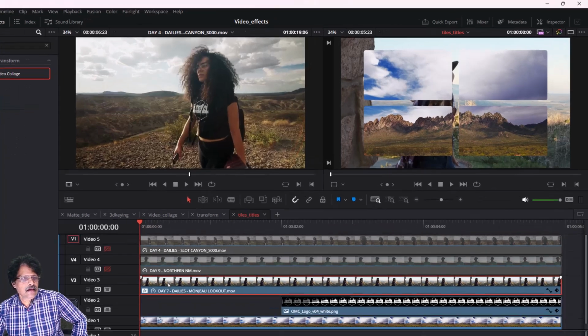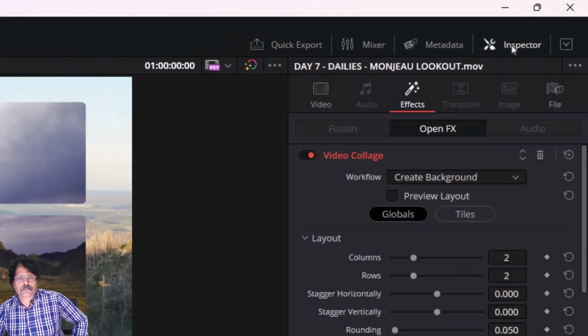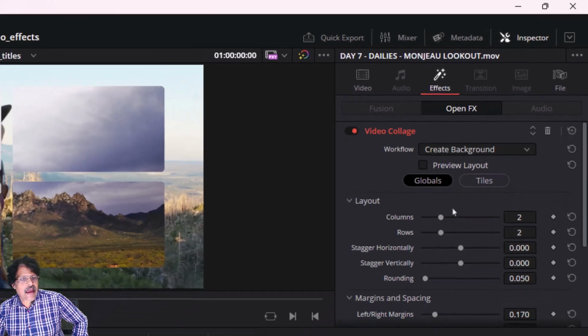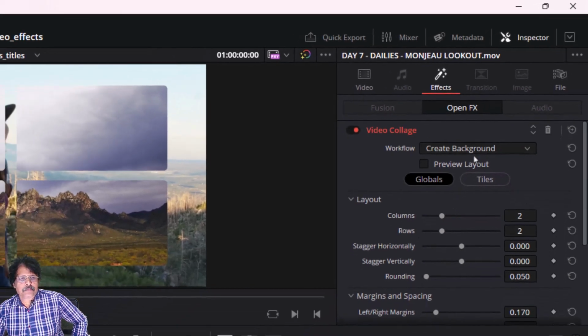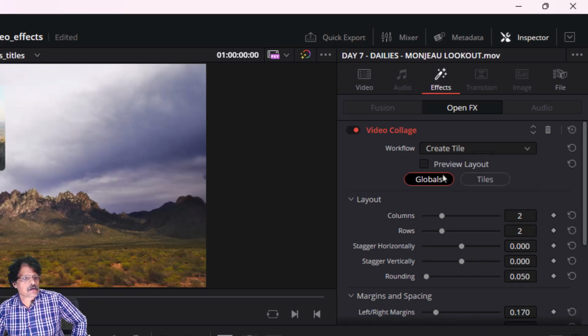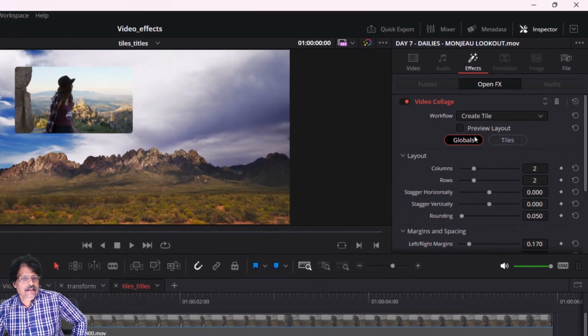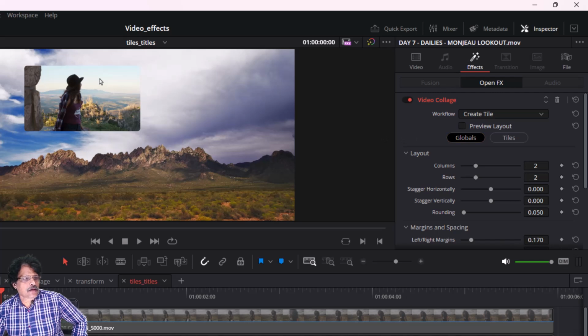Now, once I add this effect, I will come to inspector, and in effects I am going to choose in workflow, choose create tile, and when I choose create tile, you can see the tile has been created.